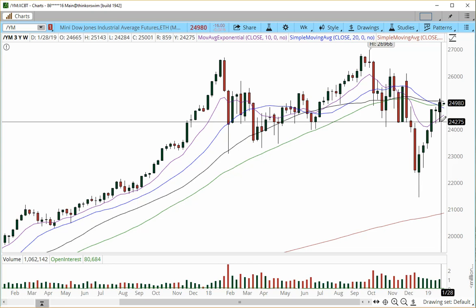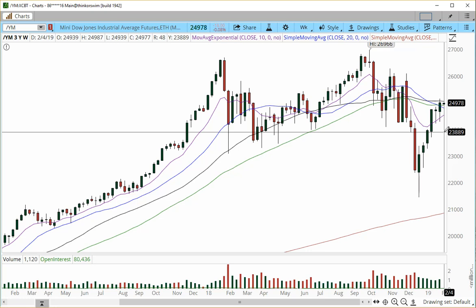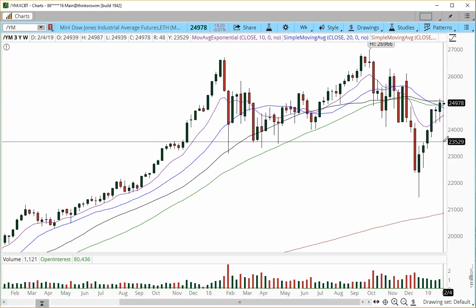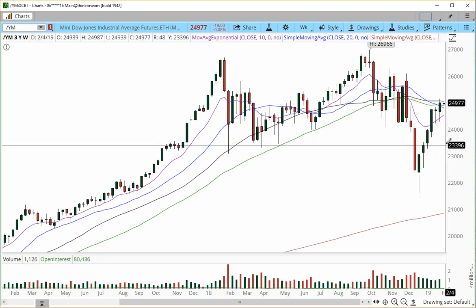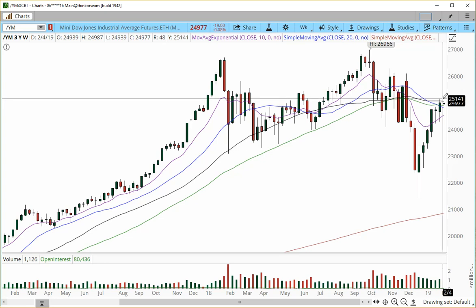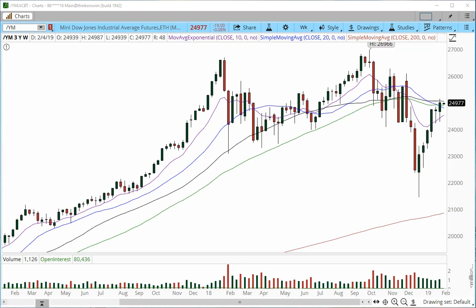So if we break below 24,200 — that's a very little cushion area we're going to be watching. If we rotate and go back down into the 24,200 zone, I think it's going to be a temporary short-term low that may take the price all the way to 24,000 and possibly into the 24,400. But at this point, this is going to be again the minor support for price action, and from here we can see another attempt at rotating to take this monster trend back to new highs.